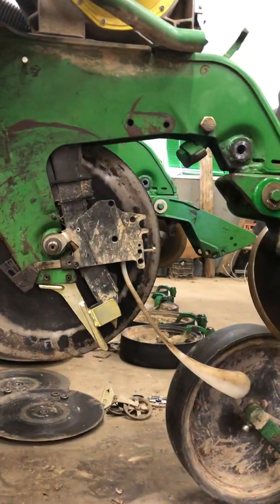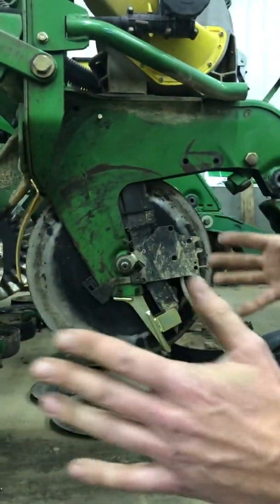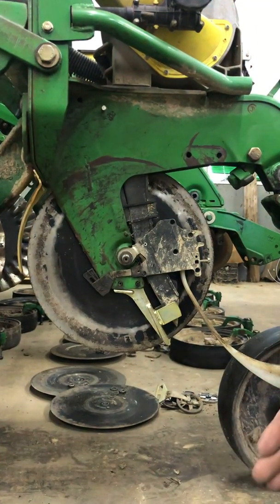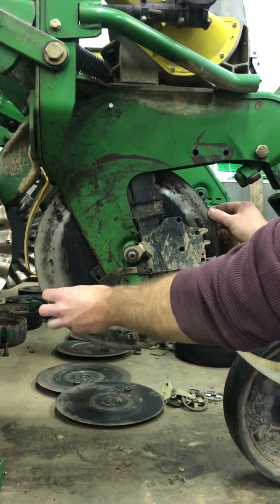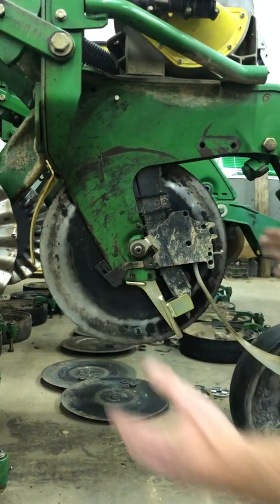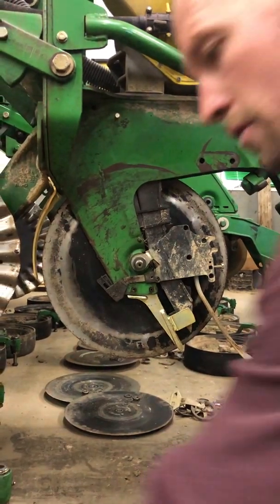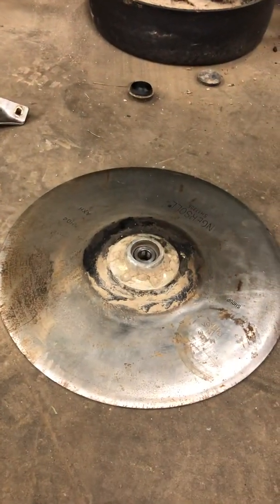So what we have, this is a seed disc opener. I have it cut off so you can see the side. What these do, they're on a slight angle, and they make a V trench in the ground. When you get these, they're brand new at 15 inches. We put these on brand new last year, so I know we can get 2 years. We'll measure the diameter to make sure they're not worn out, so they make a proper V.